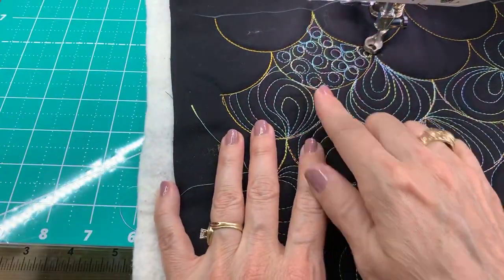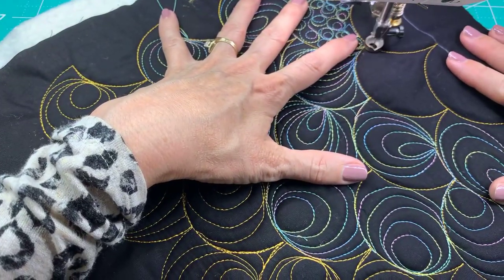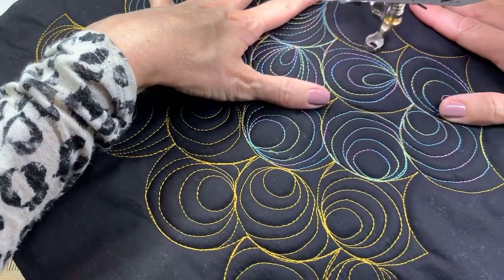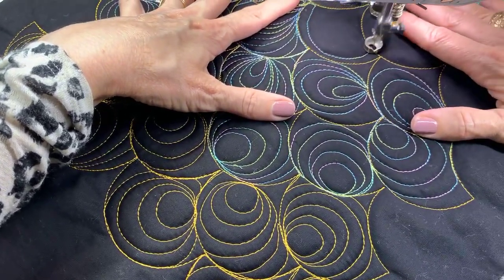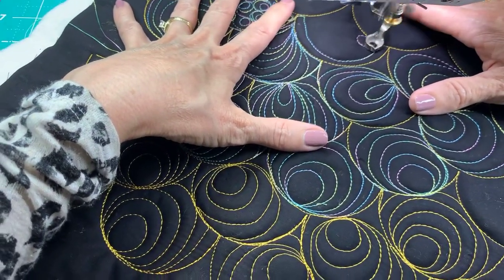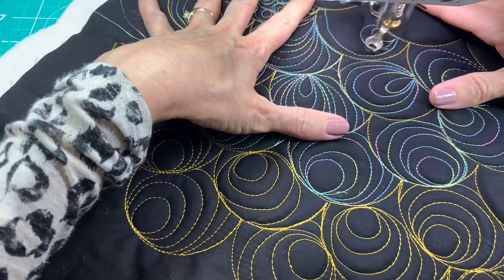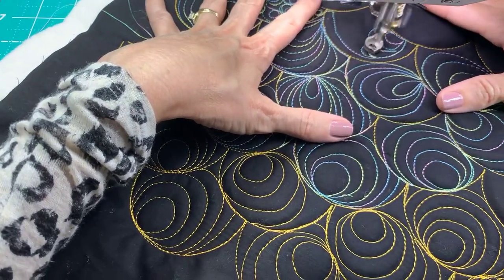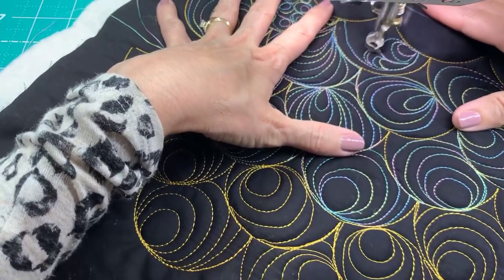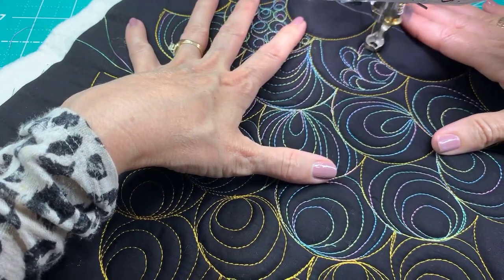And another thing that you can do in here is we could do a little frame on the inside. I'll show you what I mean. If we wanted to separate them a little bit, and then you can fill this in. So that would increase a little bit of space on there. Here's the one with more of the teardrop shape. And then we'll just do another teardrop right there. We'll fill this one before we go the other direction.